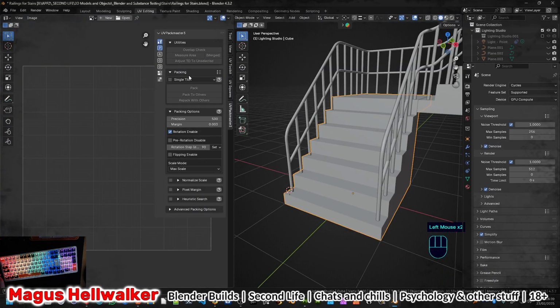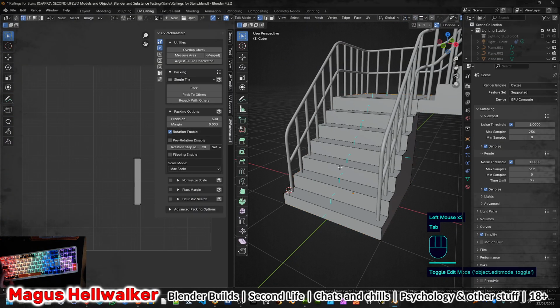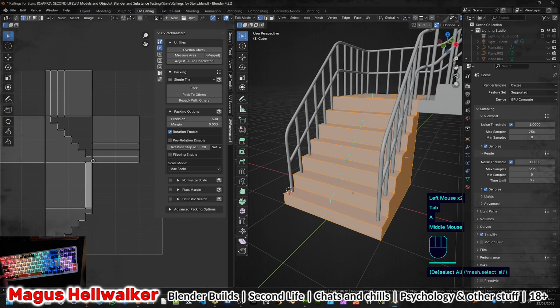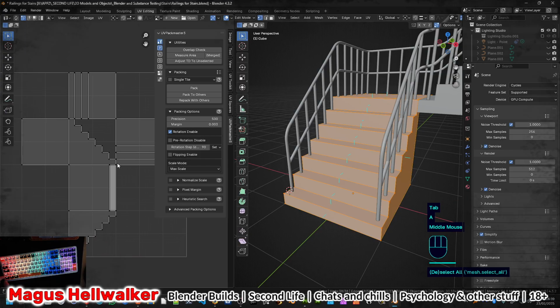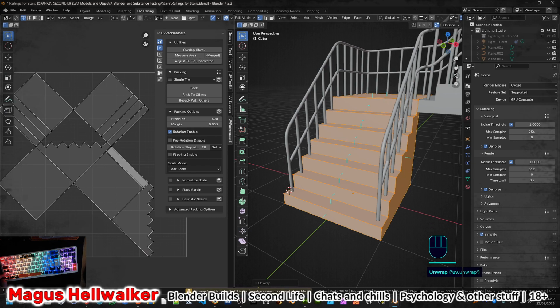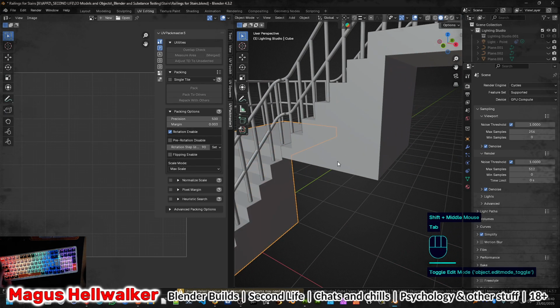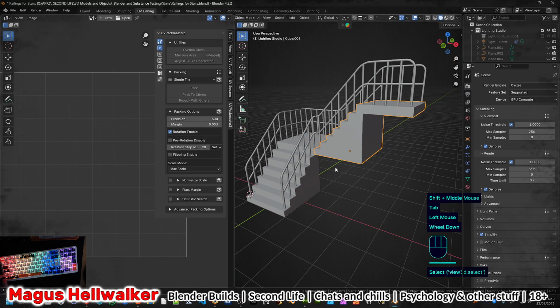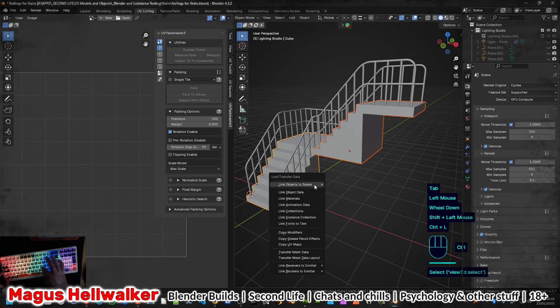Let's see what the UVs are like. I suspect that they are okay. Yeah, yes it is and no it isn't. Of course I've altered the stairs, and so if I do conformal we should get a rather good result. Okay, that's fine. I'm going to select that and that. Control L, use the same UV map please.